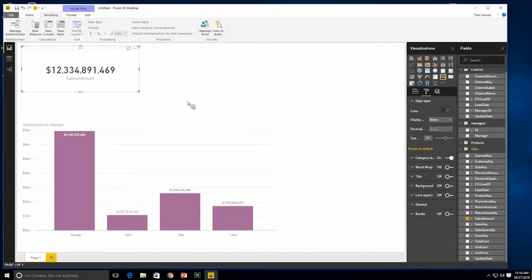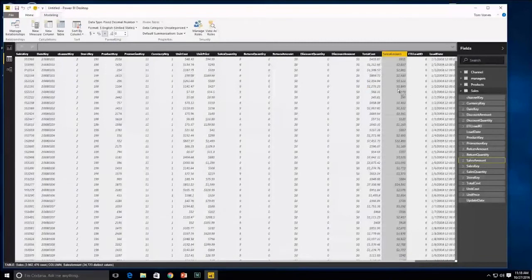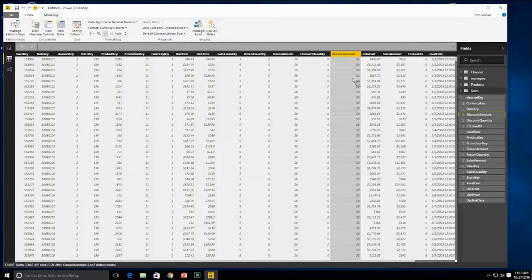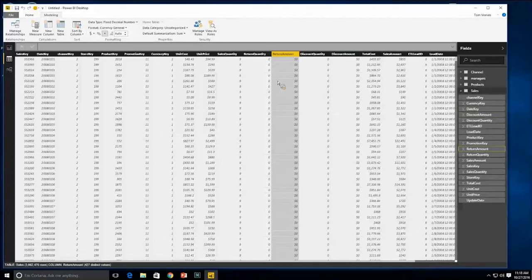But you know what? I know this data well enough that the sales amount isn't quite the big picture. We had sales amount, we also had discount amounts, and also in this data set we have return amount. So we have these big sales, but we didn't use all that money for revenue. We had to return a few items and we had a few discounted items. So we're going to have to build ourselves a measure.